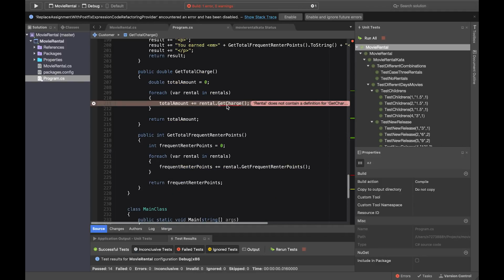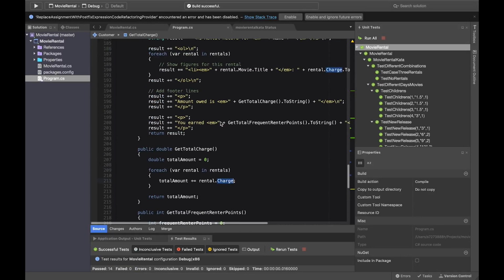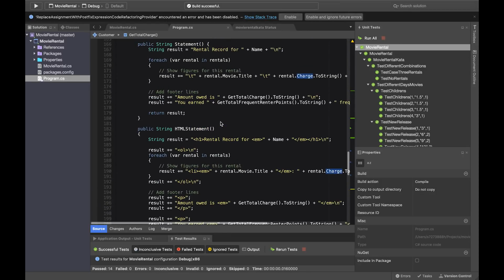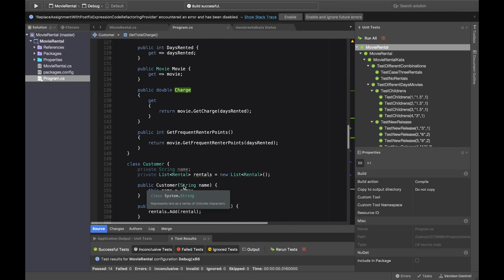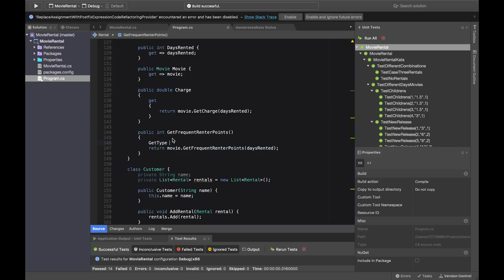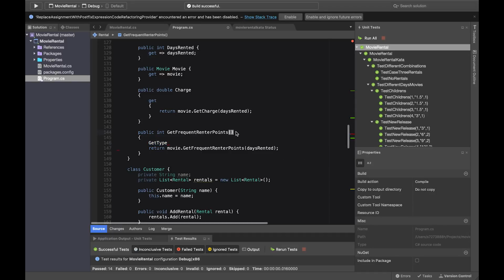Okay, so rental is called charge now. And what else can be converted to a property? Get frequent rental points should not be called get anymore. So put the get here.